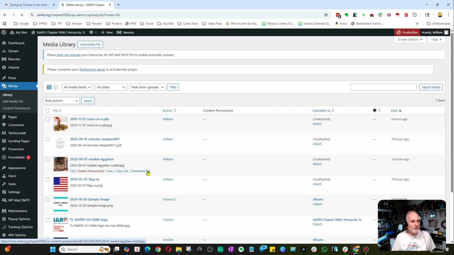Let's quickly review what we've covered. You now know how to access your media library, switch between list and grid views, add alternative text and captions to make your content accessible, and how to safely delete files when necessary. I encourage you to practice these skills. Try uploading a test file, adding alternative text and a caption, and then safely deleting it using the methods we've demonstrated. Remember, this tutorial pairs with our companion guide, Name and Upload Media Library Files.